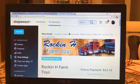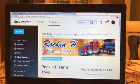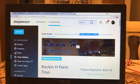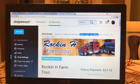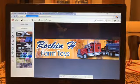So, one thing I learned, I had this logo made long ago, and I paid a little money to have that made. And it says right here, it has to be 1600 pixels by 350 pixels tall, no larger than 2 megabytes. This is explicit. I played with this earlier just to make sure everything was the way it was when I learned how to do this originally, and there's no wiggle room on this. It says approximately, but I couldn't get anything to work unless it was 1600 by 350. How did I do that? I use PicMonkey online, picmonkey.com right here. There's a free account on there. All I did was I went and found my logo. Here it is.